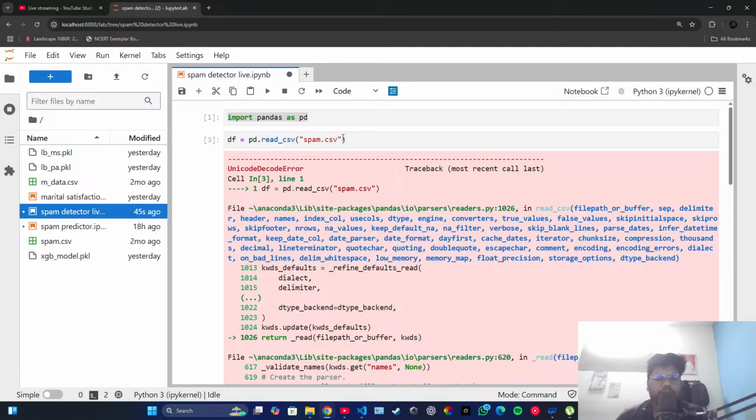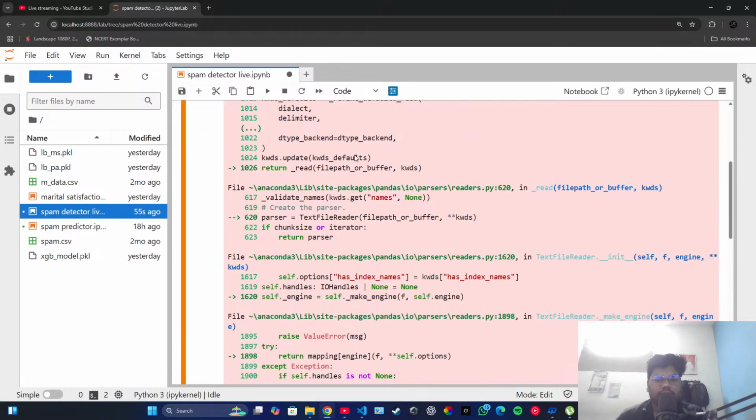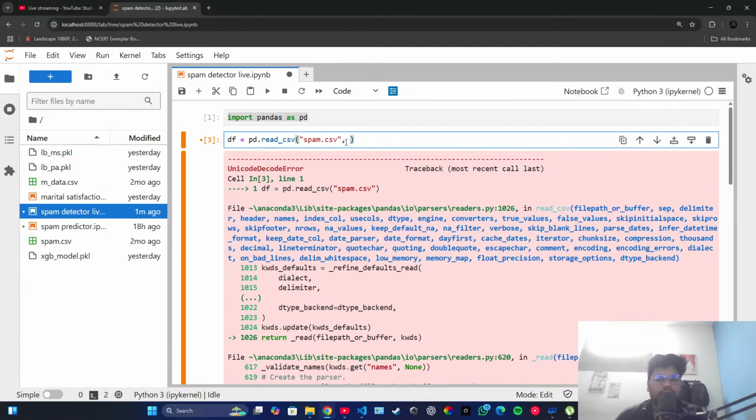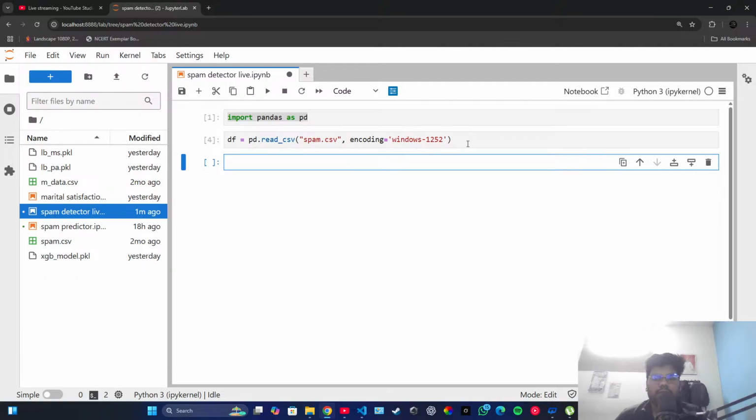Okay guys, so the error is that the spam.csv file is basically in a different encoding that our computer can't read, so we have to give it proper encoding. So we'll give it windows 1252, and that will work like a charm.